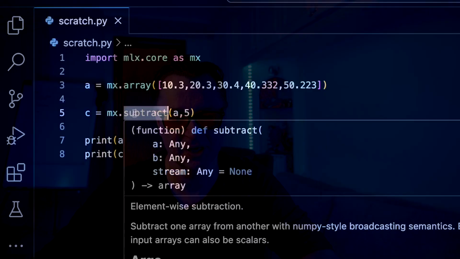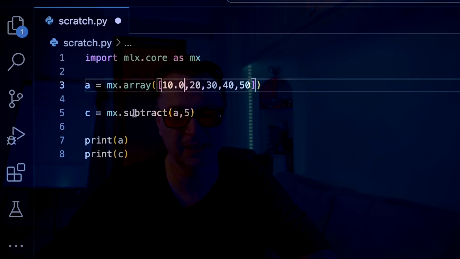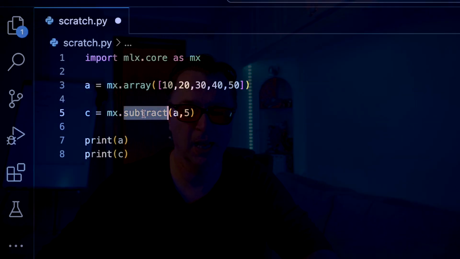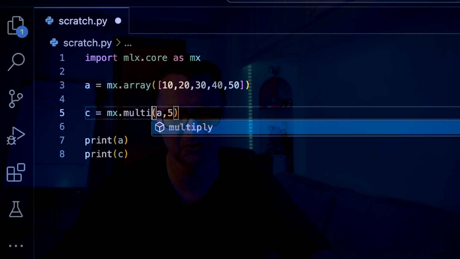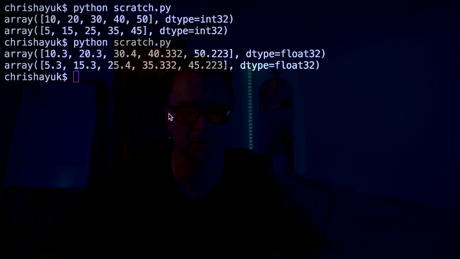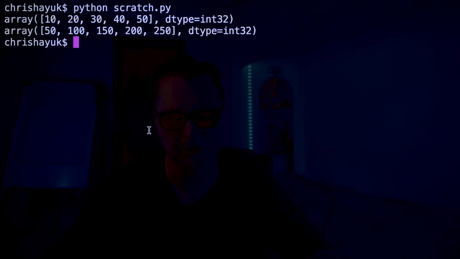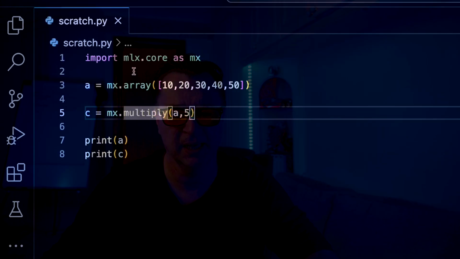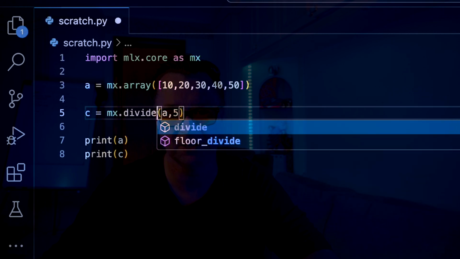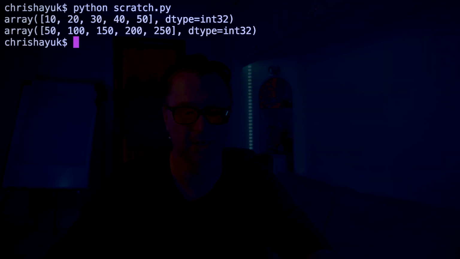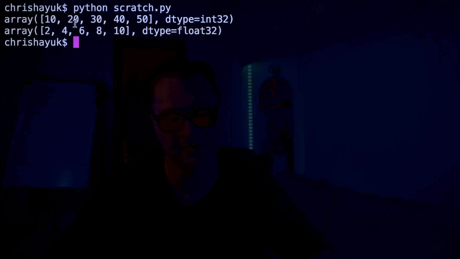So additions, subtractions, multiplications: when you work with machine learning models and MLX frameworks, when you tune your own models, that's one of the key things that's really happened. Now, I'm just going to switch this back to being integers for a second to keep it simple. So we've done additions, we've done subtractions. You can imagine that multiply is going to be supported. So if I clear this and then do the same one more time, you can see it's now multiplied everything by 10. And of course, we wouldn't be complete without divide. So we just run that one more time, and you see it's divided everything by 5.